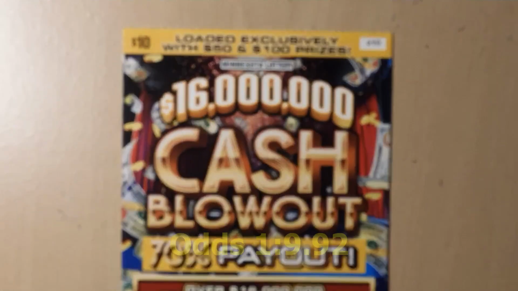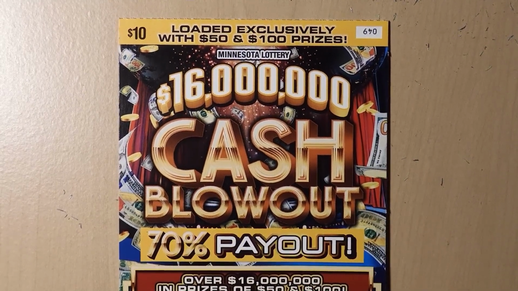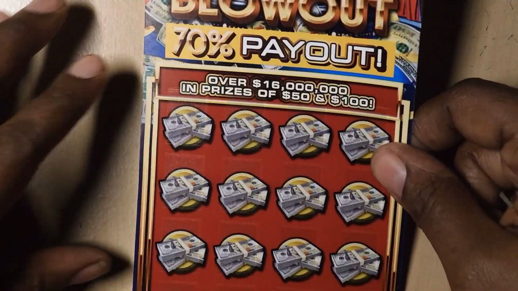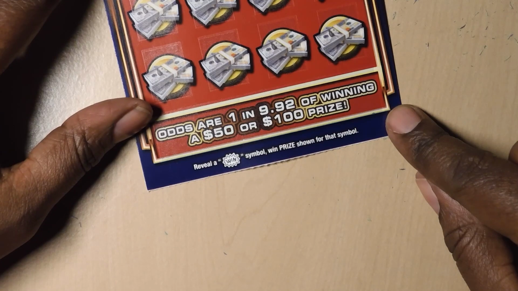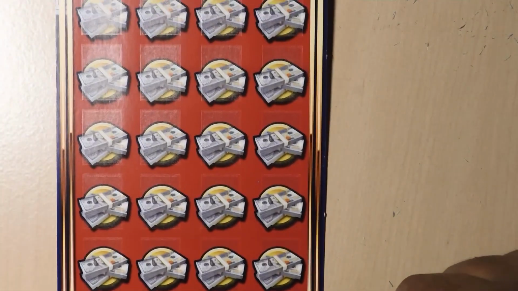So our next ticket is the $10, $16 million Cash Blowout. And with this ticket, it's loaded with $50 and $100 prizes. It's ticket number 49. And what you do here is you reveal a win symbol and you win the prize. The odds are pretty steep, so we'll see what we can do here.